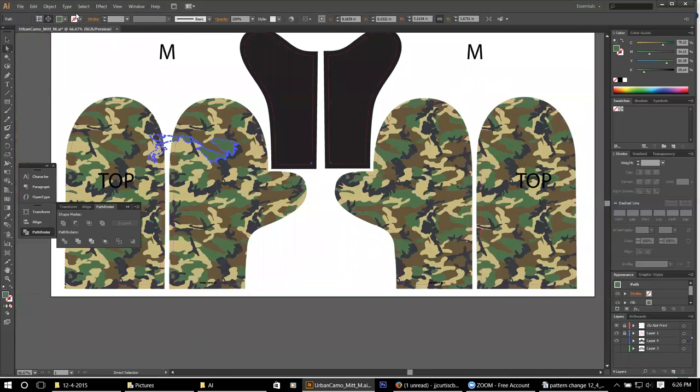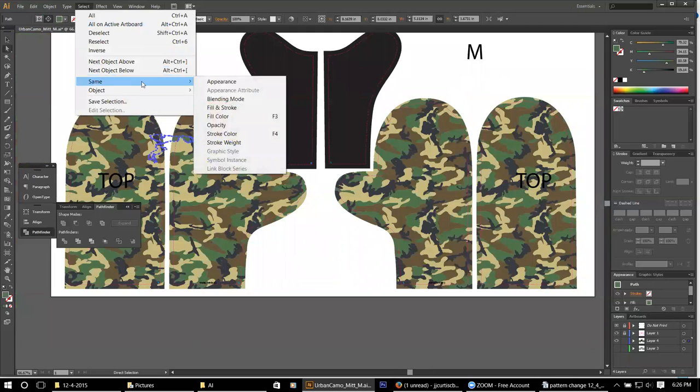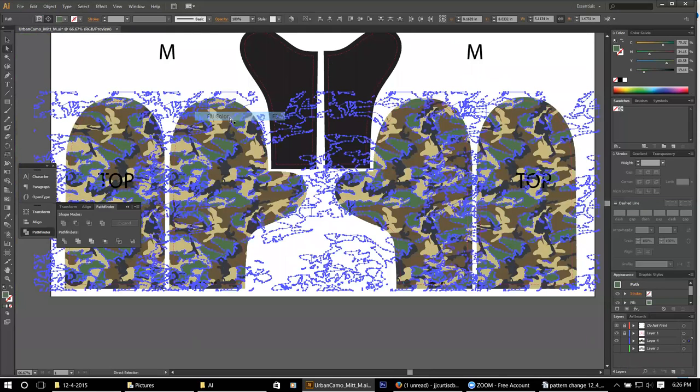And then say select similar. And then you do select same fill color. Okay. And that's going to select all the fill color that's unlocked in the file that's that exact color. And by exact, I mean it has to be these exact percentages. If it's off even by 0.1, it won't do it.